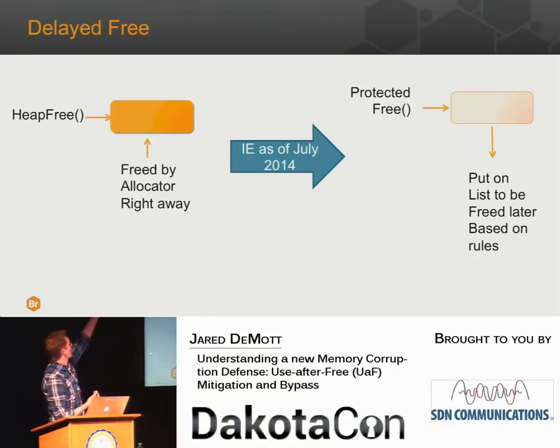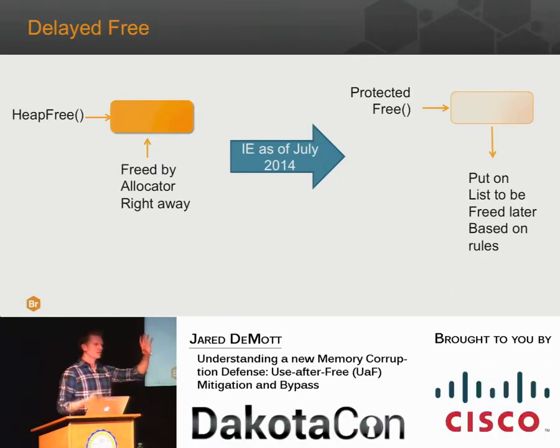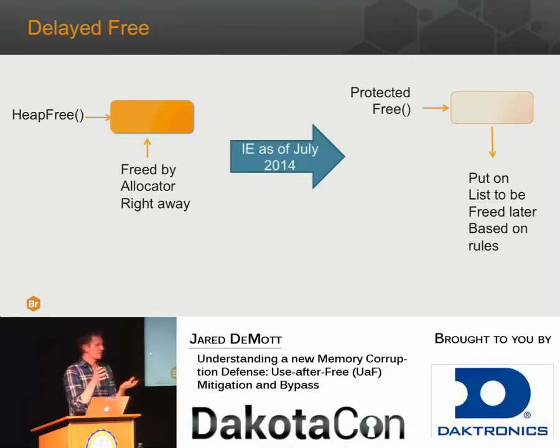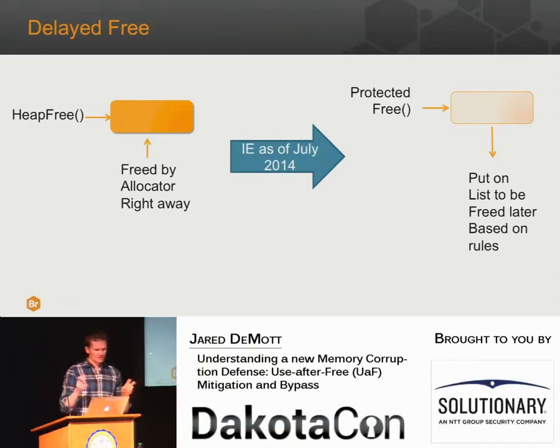Basically what happens normally when you call heap free on an object is that object gets released right away and it's ready for another object to come take that hole. The idea with delayed free is, if I'm about to release this object, fine, but let me hang on to it for a while. Just in case somebody else tries to grab it again real quick, I'm just going to hold it. I'll zero it out. So if somebody tries to use it, you'll have a null pointer exception. Something tries to dereference a value inside of there, it'll crash on all zeros. But there won't be any possibility in the short term.